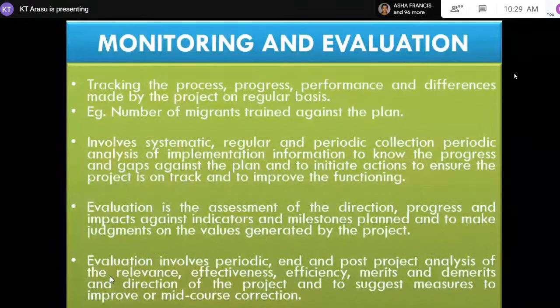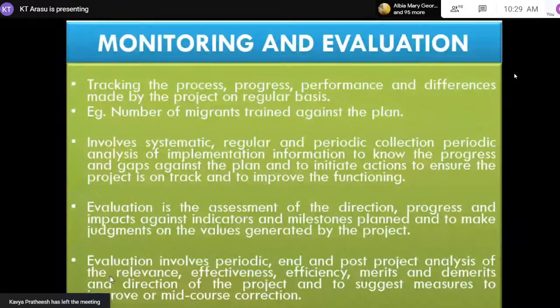But here what you are going to monitor is the process. If you are thinking in terms of the design thinking concept, the log frame concept, you have so many things: input, activities, output, outcomes, and then impact. The transfer from input to output is a process. Then output to outcome is a process. So that is the process. It is a path. It is a developmental path.